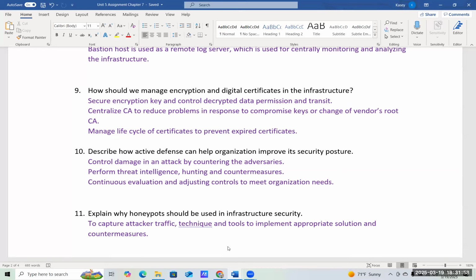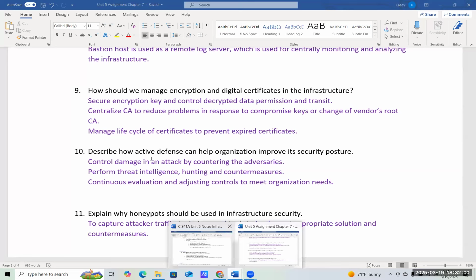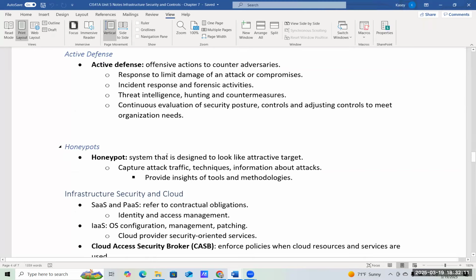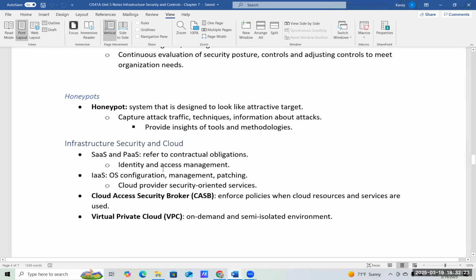So honeypot information is following that on page 4. Right, we talked about infrastructure and cloud a little bit last time. So very important that you control access. So on all cloud, you would see IAM, Identity Access Management. Okay, that's what we used to create user accounts last time.